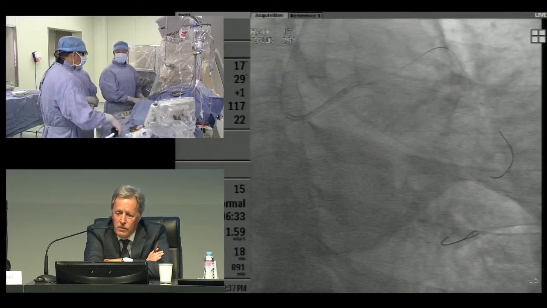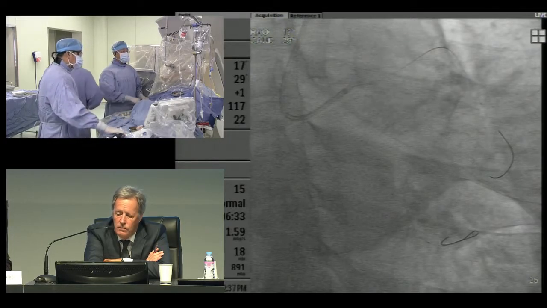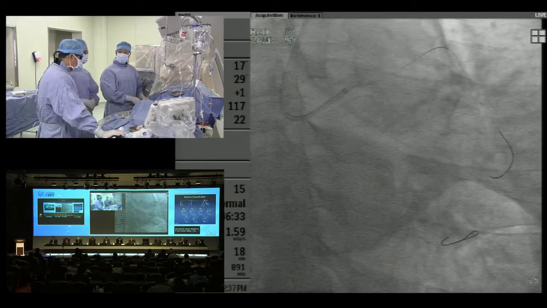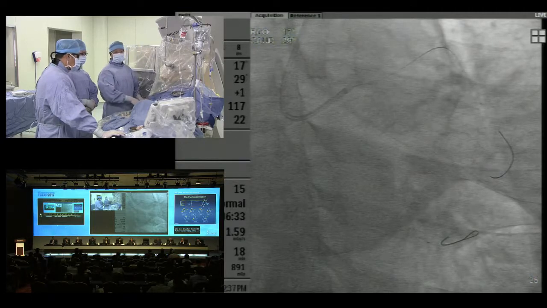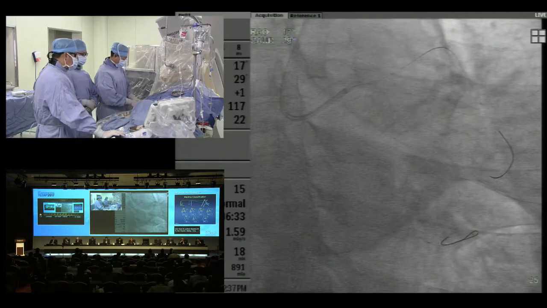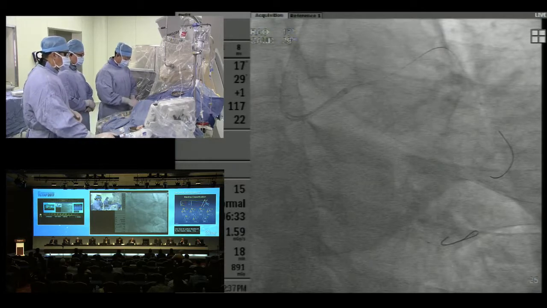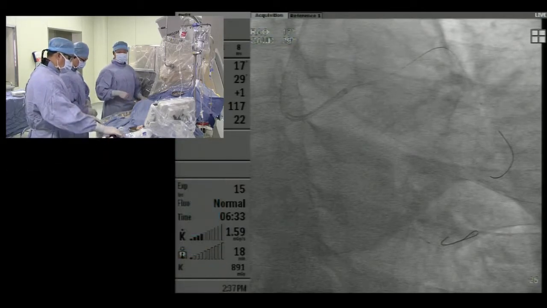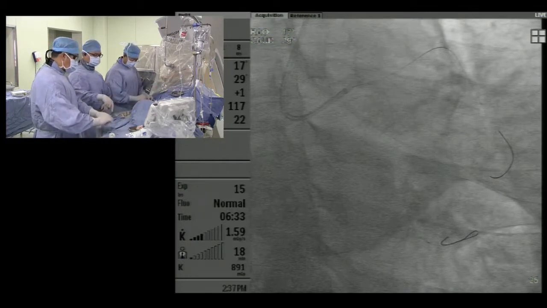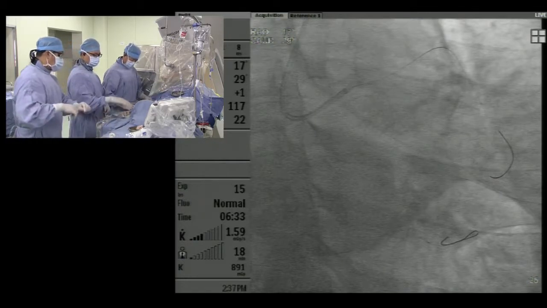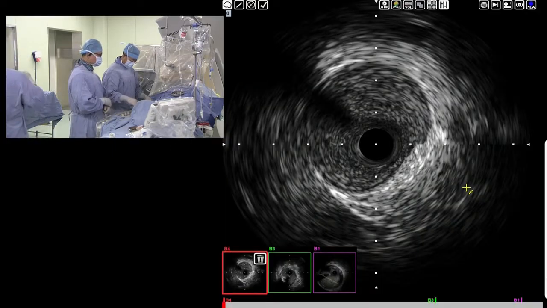Dr. Park, can you show the IVUS examination before we start? Because the LAD and the circumflex don't match with the bigger left main, we want to know exactly how big the LAD and the circumflex are, for reference for our selection of the stent. I agree. Thank you. Almost all cases, main bifurcation.